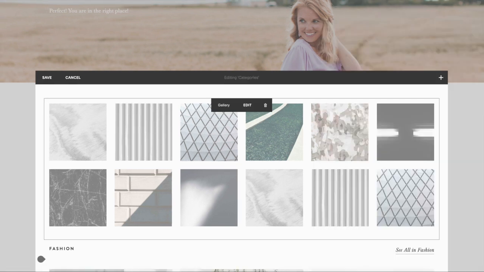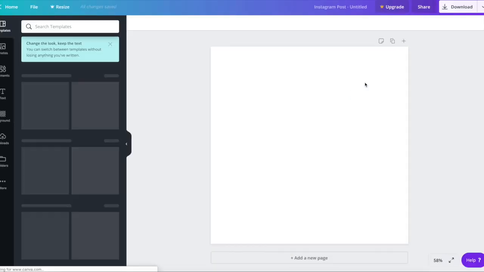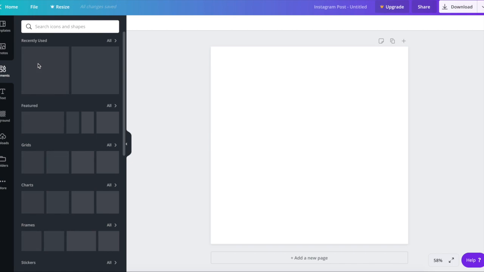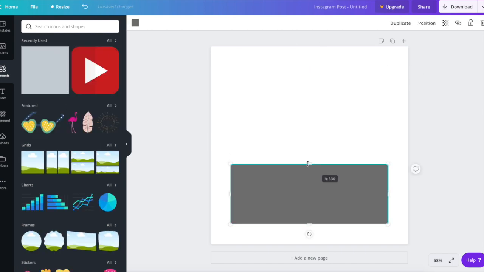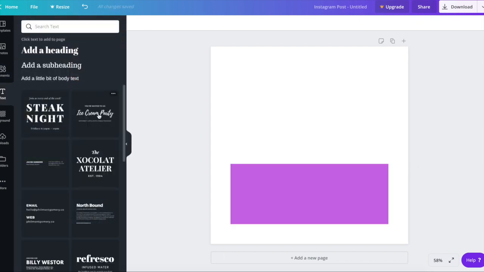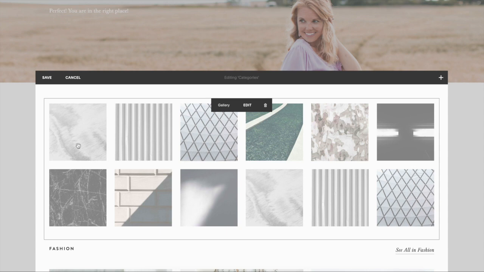As a little aside, if you are ever wanting to have some cool text or whatever, you can do that by putting in an image. So I do a lot of my stuff in Canva, so just type in Canva. It'll pull up this. It was a square, so we're just going to use the Instagram post. And I want to say, look, I've been featured in dot, dot, dot. So you just go to Canva. Maybe you put a block in there with her brand colors or whatever. And then go to text, and there's tons of different texts that you can use. And then I'll save this just as a JPEG or a PNG and go back to her website, and that'll be the first photo.